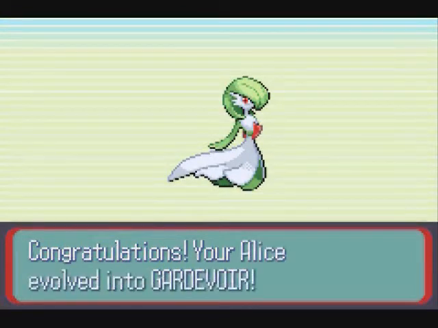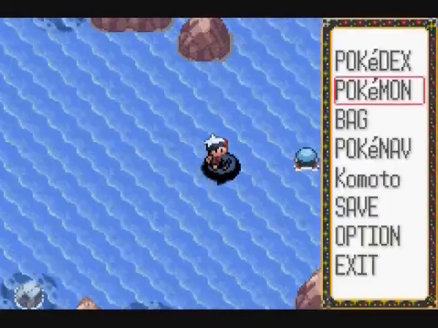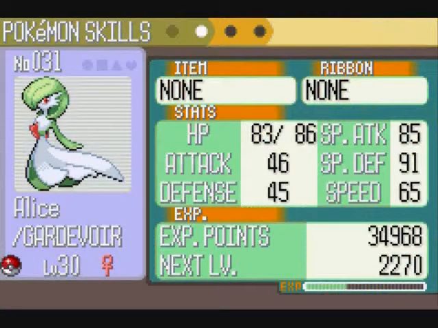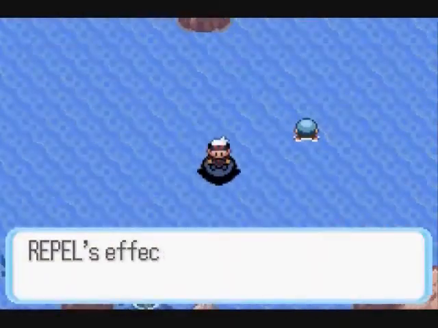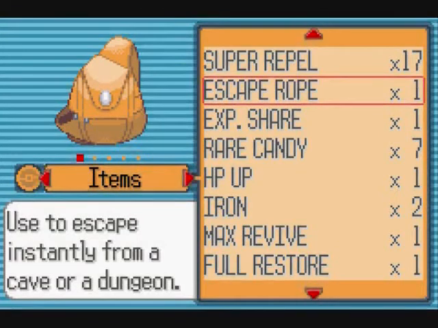Gardevoir. Gardevoir? I've never really figured out how to pronounce it. Gardevoir it is. And now that Alice has reached the final evolution, yep! Look at that special attack, look at that special defense, very nice indeed. Gardevoir is pretty much the not Alakazam of Gen 3. But it's one step better because you don't need a trick for it.